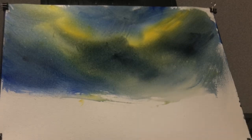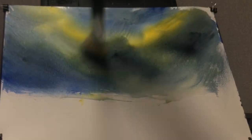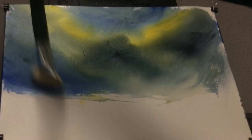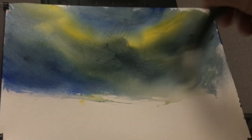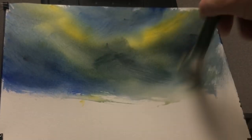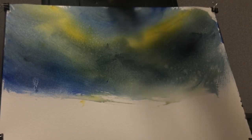Now you can make those shapes in the sky any way you want. Experiment with them. Do it however, whatever makes you happy. And now I'm just coming in with, again, this brush should be somewhat clean, or mostly clean, mostly dry. I'm just blending in a little bit more. It'll take out a little bit of color, which is okay. And if you want to take out even a little more color, you can re-wet it, or you can come in with a slightly damper brush and work those areas.